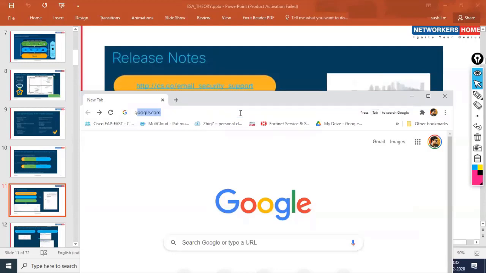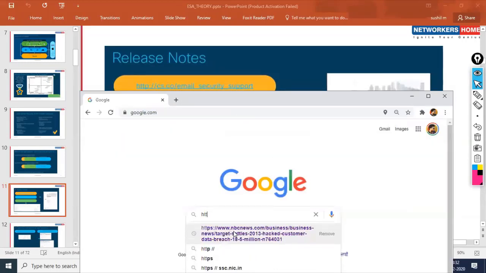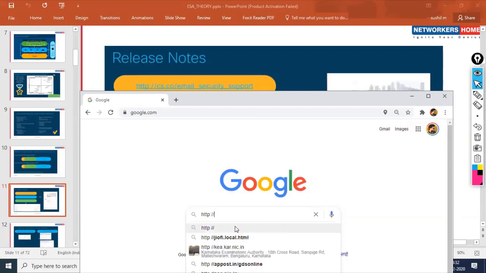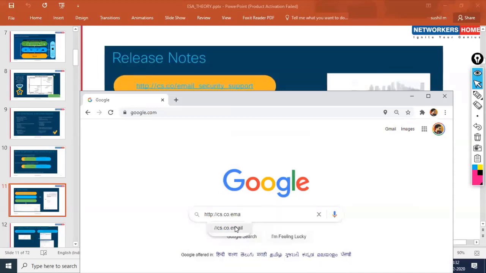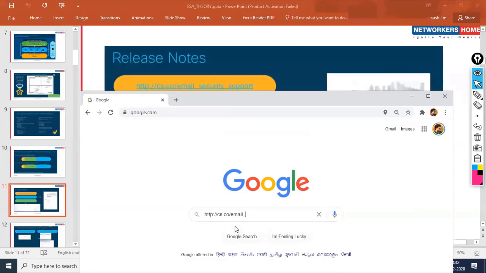Let's go to Google actually, and here you can type http://cs.co/email_security_support.